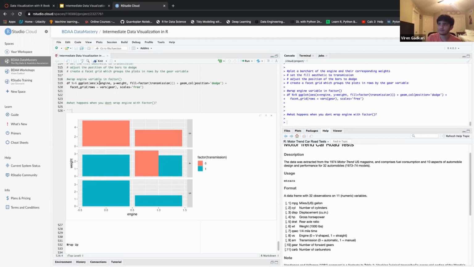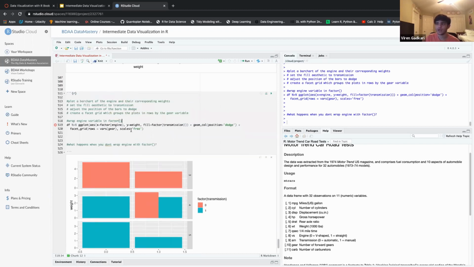So that's why, if you're ever going to make a bar plot, or if you're going to use a categorical variable in your aesthetics, always make sure to wrap that in this factor function, because that will guarantee that you are plotting by a categorical variable. And it all comes down to the data set.